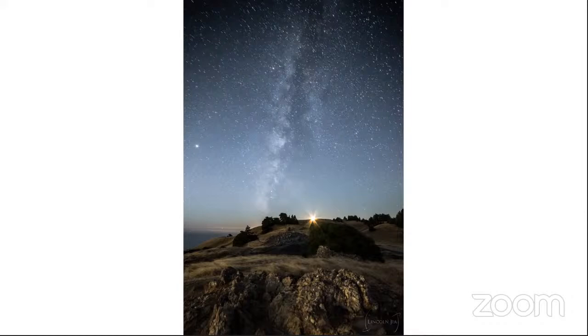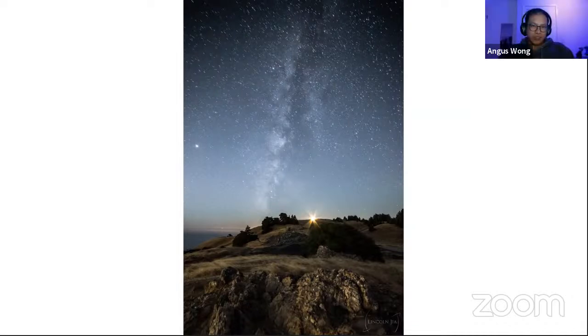And I'm pretty confident to plan out the whole thing now: where to travel, what time I need to be there, the approximate framing of the photo, where the Milky Way is going to be and what's going to be in front, and whether it's going to be lit up by the moon or I'm going to use a flashlight. And I think the bright thing in this photo is the moon. You mean the one lower down towards the horizon? Yeah, that's the moon.